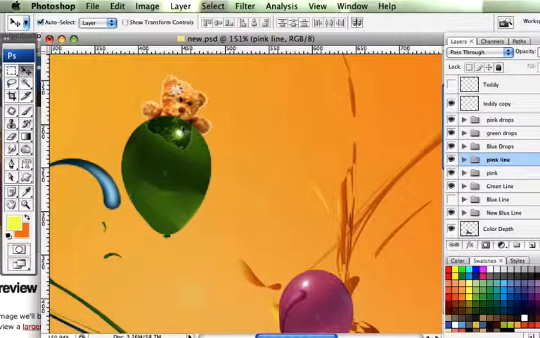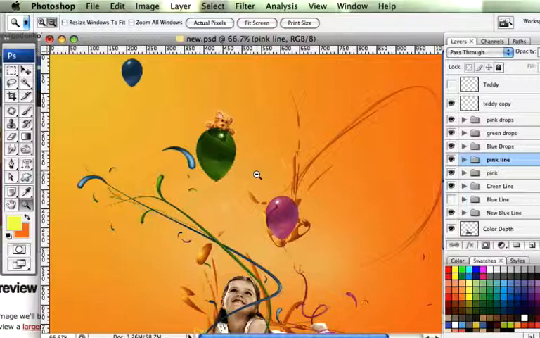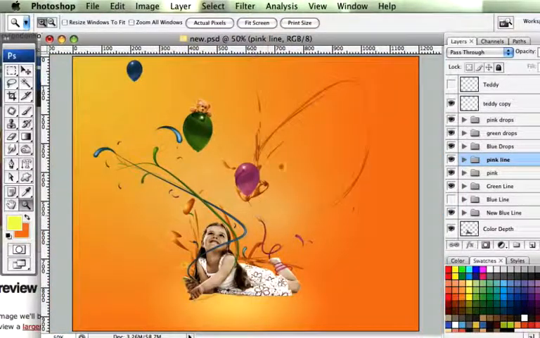I think it's a little bit of a hard edge there where Teddy's coming over and his face is reflecting. Unfortunately, I don't have the original Teddy, but if you play around with that setting, it's not the be all and end all of the tutorial, but it's just trying to make him look real, as if he is hanging onto that balloon, like so. But I hope you've had fun creating all of these cool little tentacles here and our background image, and you might want to add a couple more lines here and there.